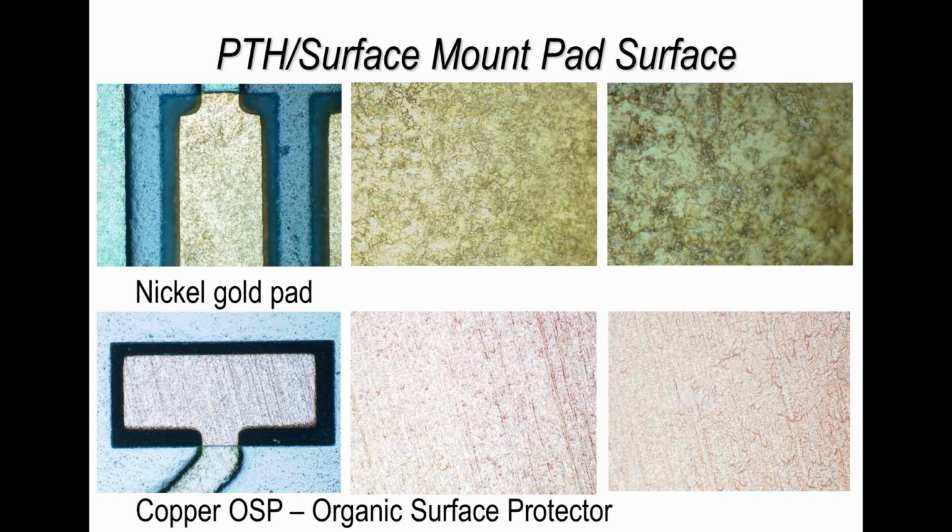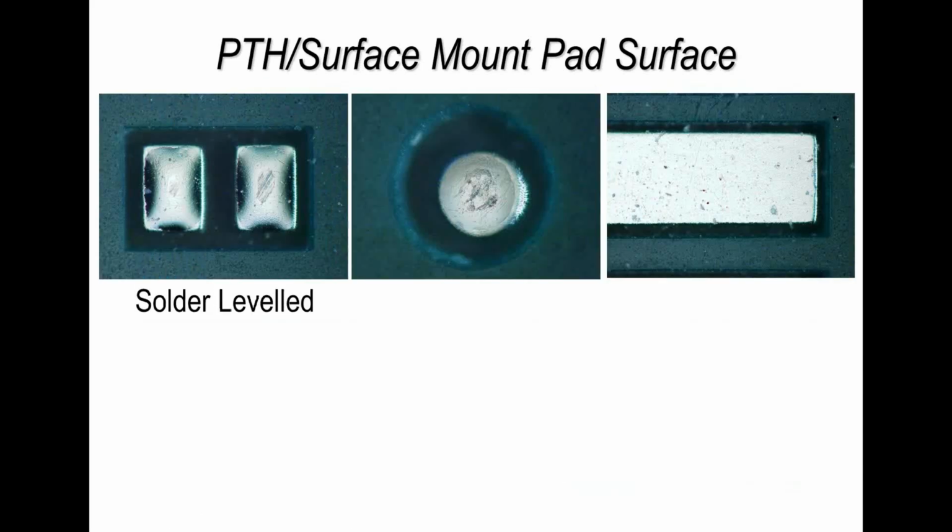But a simple way of making up your own pictorial reference standards is to take an example of a board from a batch that you know is working perfectly and soldering perfectly, and there you have it, you've created your own reference standard. The only thing that would change may be the solderability of that finish, and depending on the type of finish it may change colour due to age. But if you were to photograph it, you've got your own reference, or you can refer to the charts that I'll be providing with this webinar.